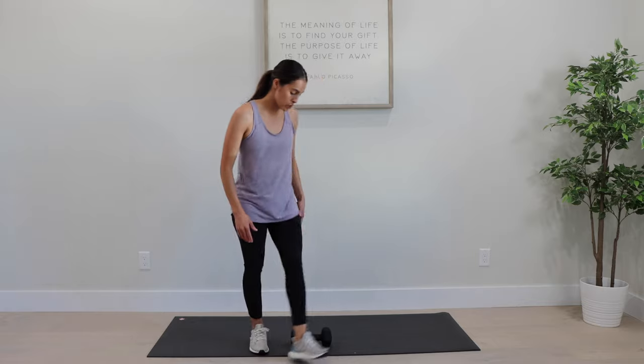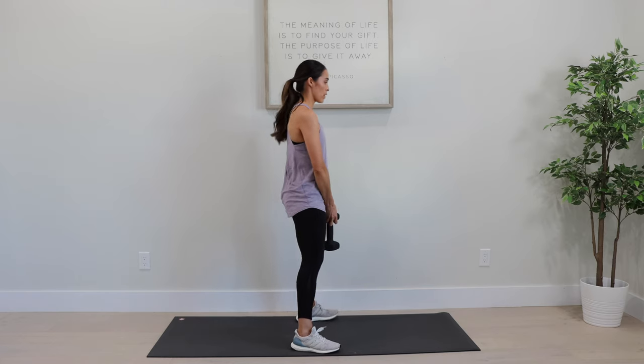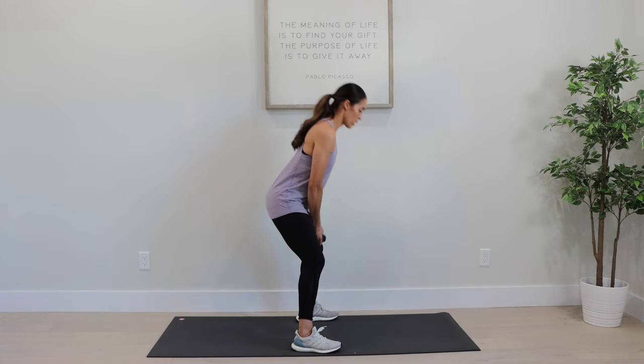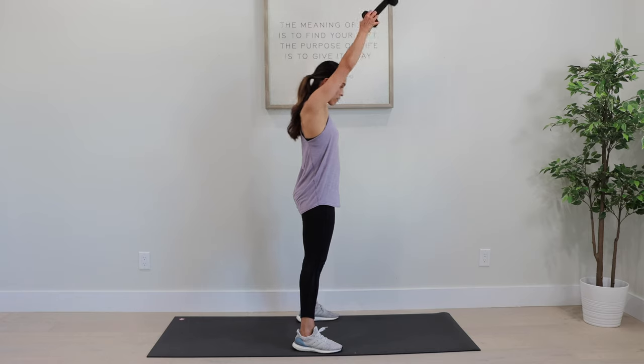The first of which is a dumbbell swing. You're gonna grab the dumbbell at the top. You're gonna have your feet shoulder width apart. The movement begins by hinging your hips backwards. You're gonna have a straight line between the top of your head and your tailbone, and the movement begins by thrusting your hips forward and raising the weight up.